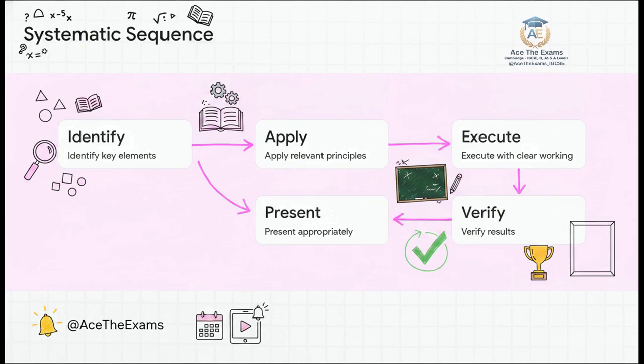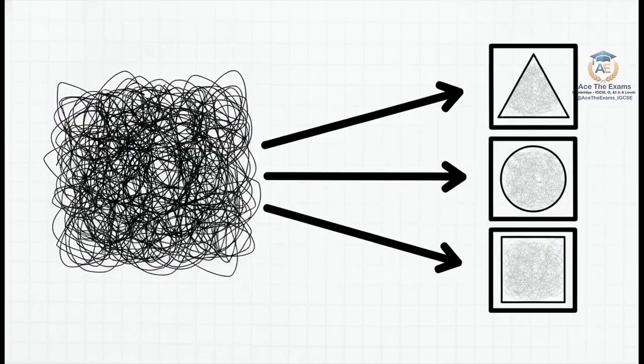If your working ever gets disorganized, or you feel that sudden spike of adrenaline and lose your train of thought under time pressure, you don't freeze. You simply hit the channel pause in your mind, fall back on this reliable 5-step sequence, and restore absolute, beautiful balance to your mathematics. We call this first step the mindful scan.